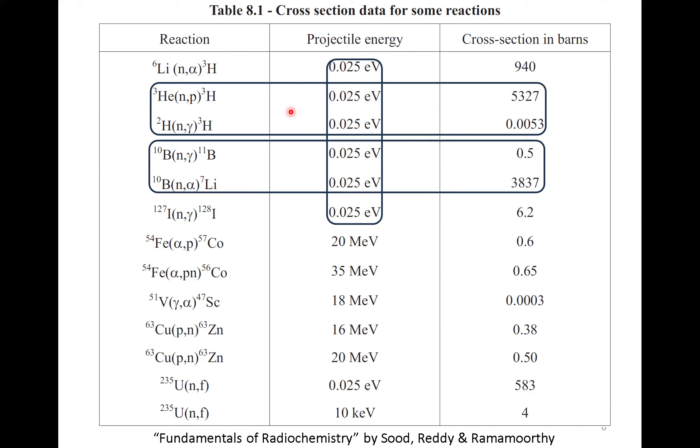Here you have two similar reactions. With gamma emission, boron gets converted—neutron colliding with boron with increase in atomic mass, and the emission is gamma. Here, reaction cross-section is lower. But when a neutron collides with this nucleus to form lithium with the emission of alpha particle, the reaction cross-section is significantly higher. This is an important feature to notice.